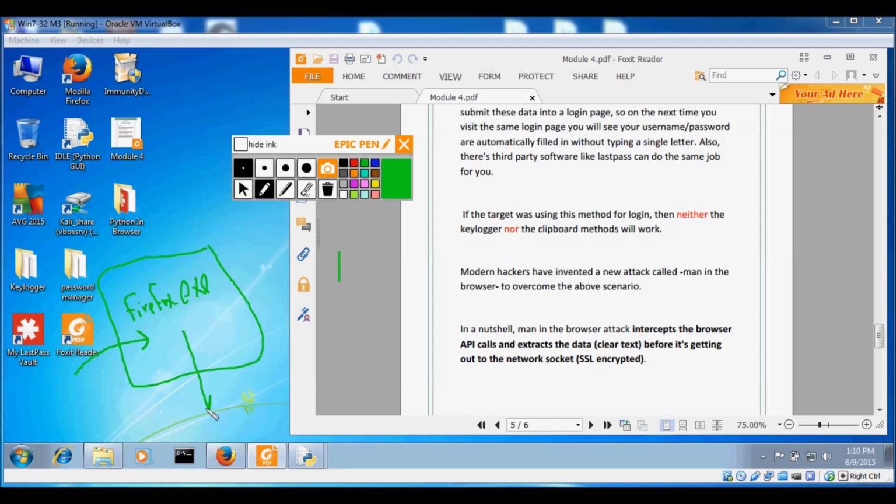Then we will intercept the API calls for a specific function inside a DLL module. So this is the DLL, and we will do the intercepting for a specific function inside that DLL. After that, we will extract the data and continue the flow.